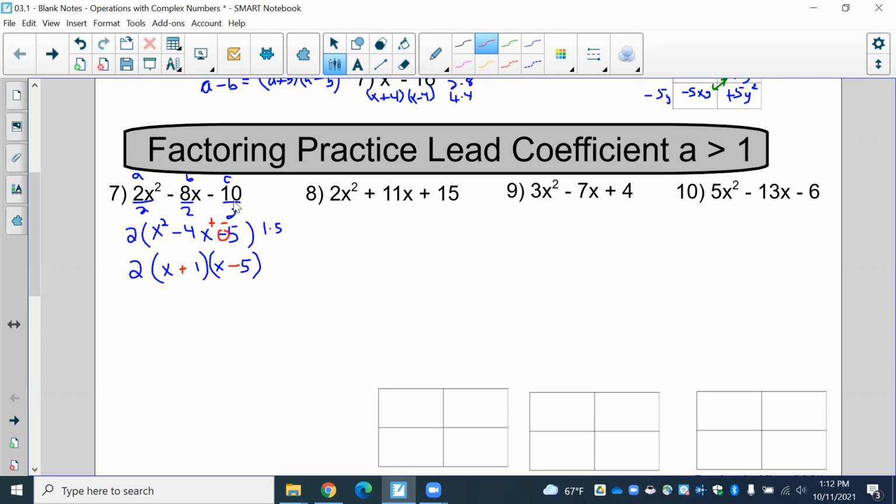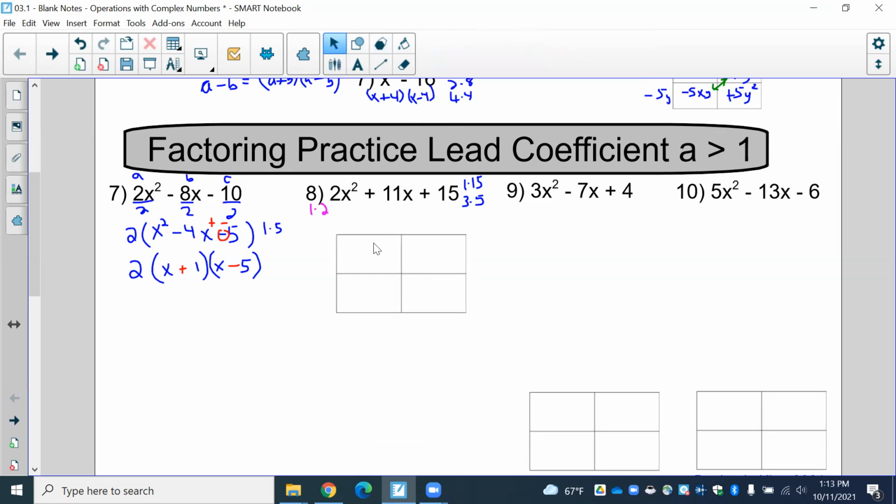And that multiplication step is what's so critical, because when you do these, you really have to worry about that multiplication, because there's actually 2 multiplication tables. Here I have 15, which is 1 times 15, and of course 3 times 5. But on the other side, I have 1 times 2. So that's the key, is understanding that there actually are 2 sets of multiplication tables that you need to get to 11. And the only way to really get this is to use some kind of device to get that middle term. Remember, the goal in factoring is to start with C and move this way to get B.